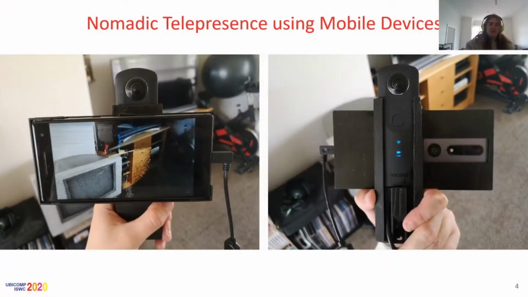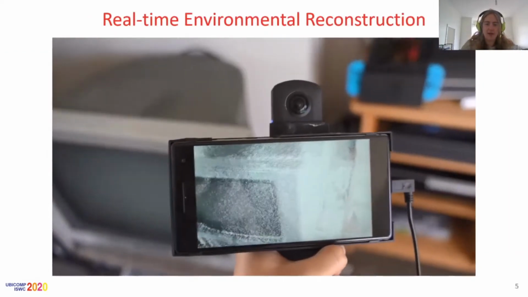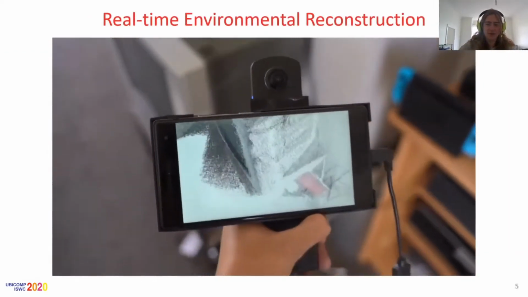Ideally you want this kind of experience available on a mobile phone. Obviously everyone's got one, you've got it on you at all times, so if this experience was available using that, suddenly you can use it wherever you want. So that's what I've done here. I've taken a mobile phone with an integrated depth camera and strapped a 360 degree camera to the back of it. Now as you're walking around, it creates a scan of your environment and builds up a 3D point cloud over time.